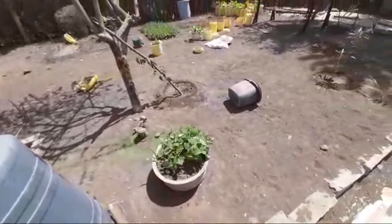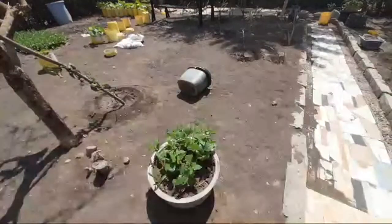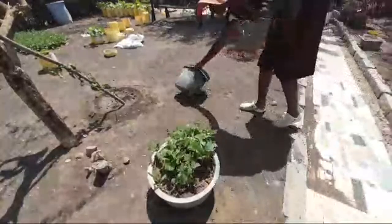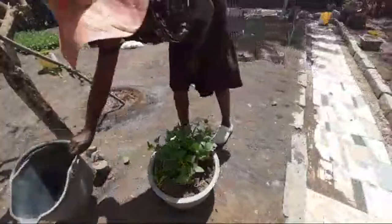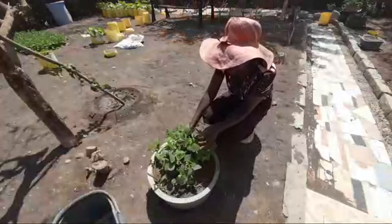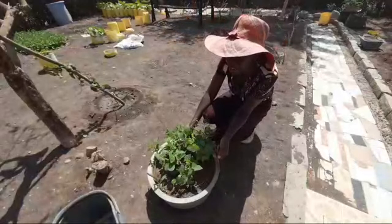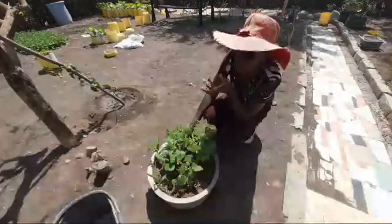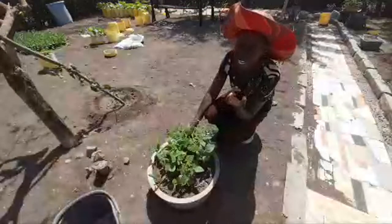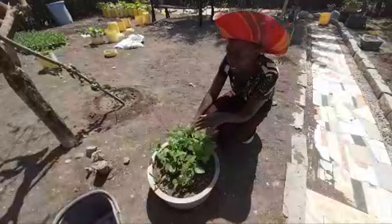Here I have my container for planting my pumpkin. And as you can see, it has some beans. So these beans have already started flowering. So in this container, I'm going to transplant my pumpkin seedlings. They are still in their seedling container. I have to let them grow at least 15 centimeters before I transplant them because of the high heat and water stress in this area.